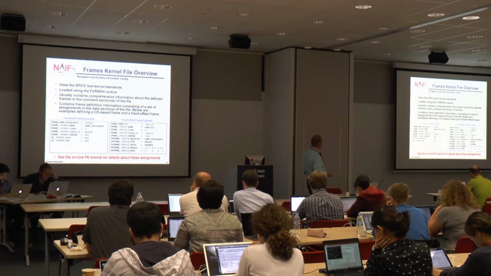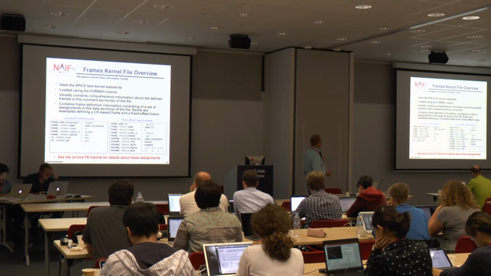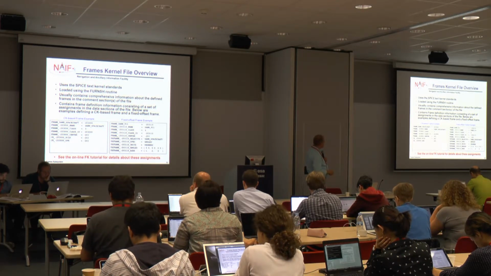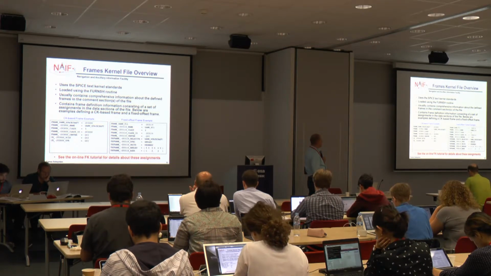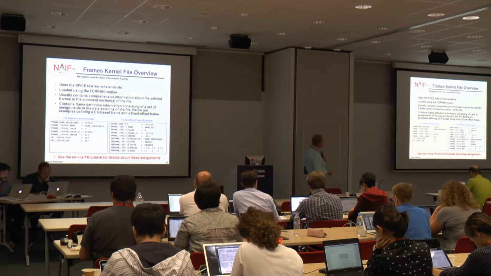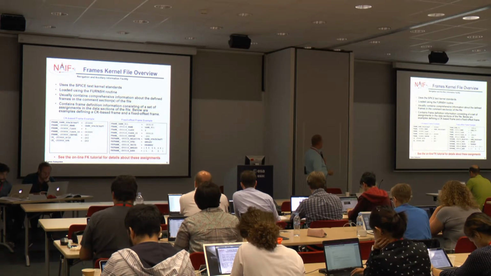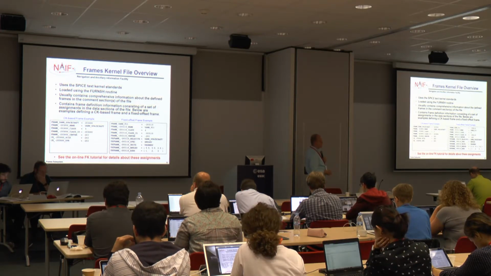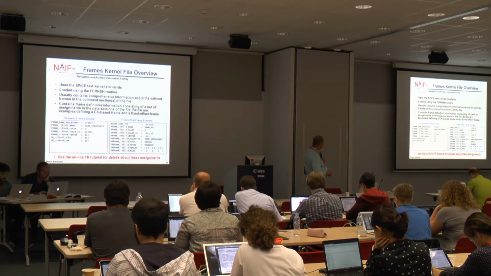The next keyword, class ID, contains the ID using which SPICE will try to retrieve data for this frame from different kinds of kernels. For example, for a CK-based frame, this ID is what SPICE is going to use to look for data in C kernels. So it will call CK readers, and it will ask for orientation data for this ID, and if it finds it, it will return it to the high-level interfaces that were called with this frame name. For the fixed offset frame, this ID is actually used inside the keywords, embedded in the keywords that provide additional information about this frame. The frame center is defined in both cases, and it's used to compute light-time correction orientation of the frame.